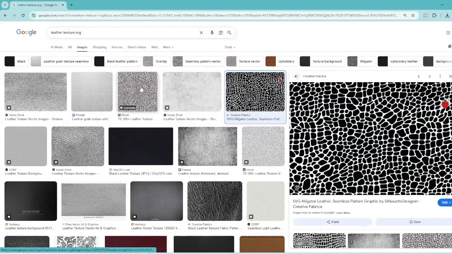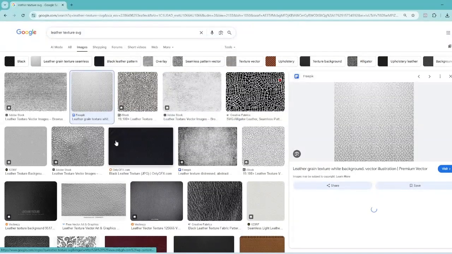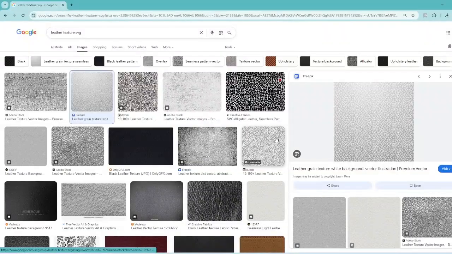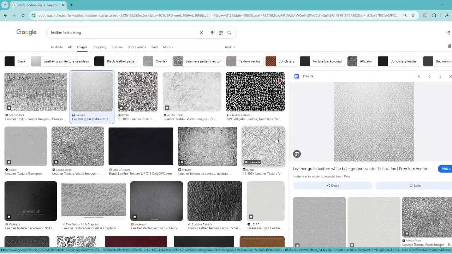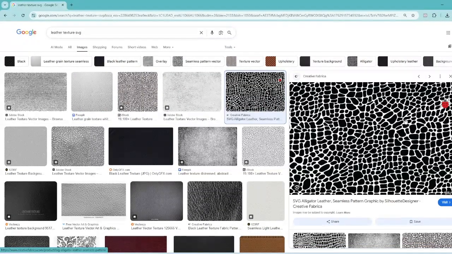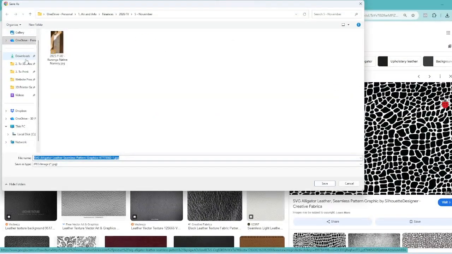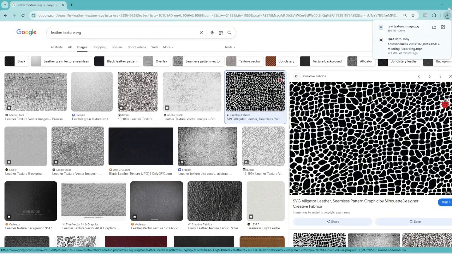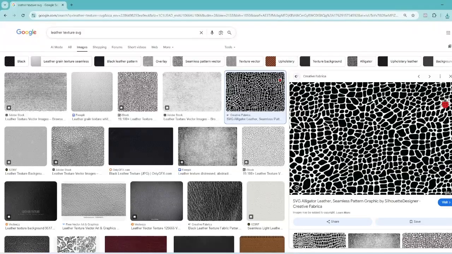So there are all these different types of textures that you can look at. Really, you're going to have to play around with what looks best. You might have to go through this workflow a few times, but I like the look of this one here. It's got this little ladybug in there, and what you'll realize is that that'll just turn black when we put it into the program. So I'm going to go ahead and save this image in my downloads as the raw texture image. All right, that's that. Now I've got this image saved.